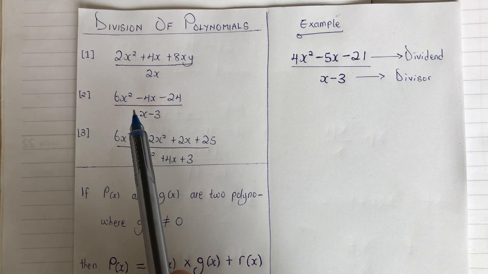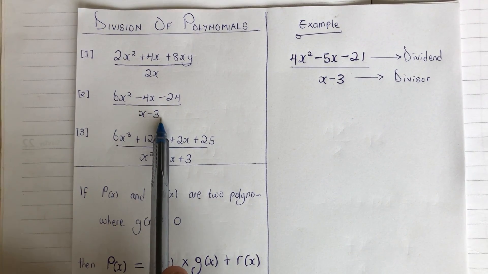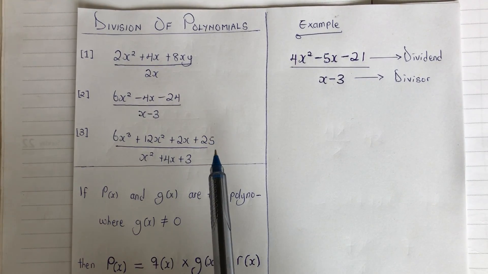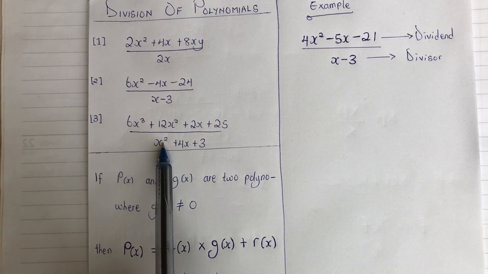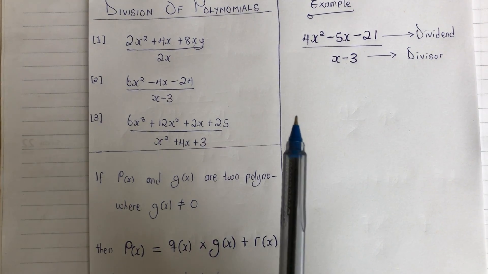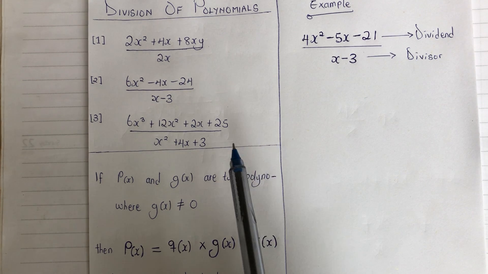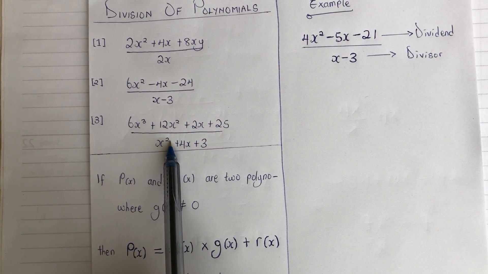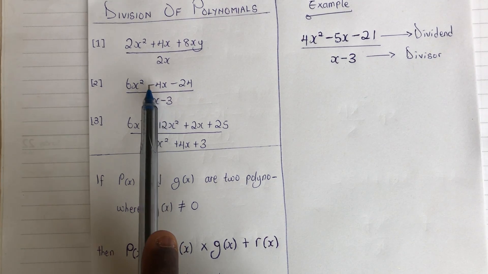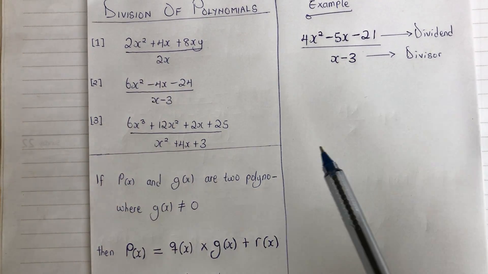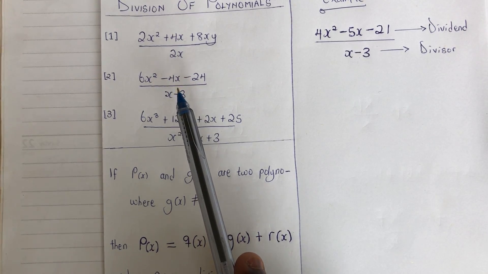We also have division of a polynomial by a binomial — 'bi' means two and 'poly' means many. And then the last one is division of a polynomial by another polynomial. The division should be such that we are dividing a polynomial by another polynomial of the same or lower degree. This one has a degree of three, the divisor a degree of two. So the degree of the divisor should not be greater than the dividend.